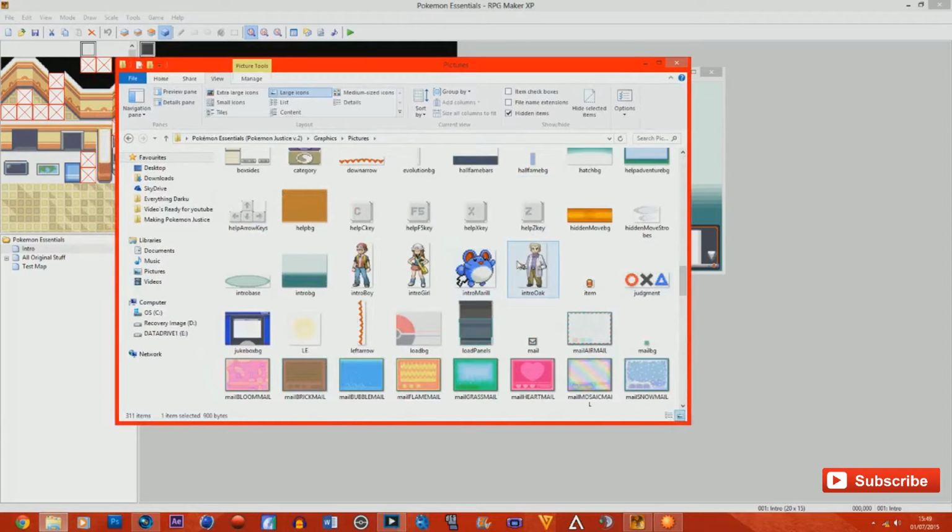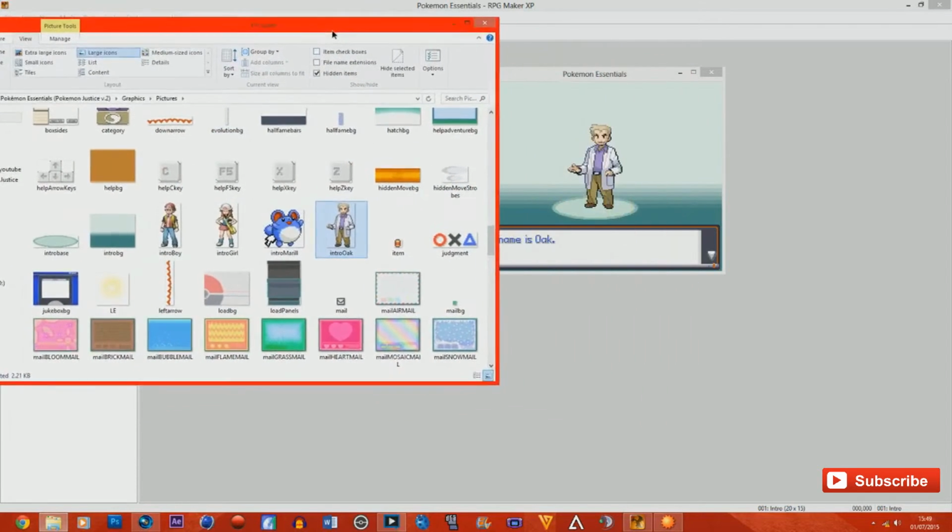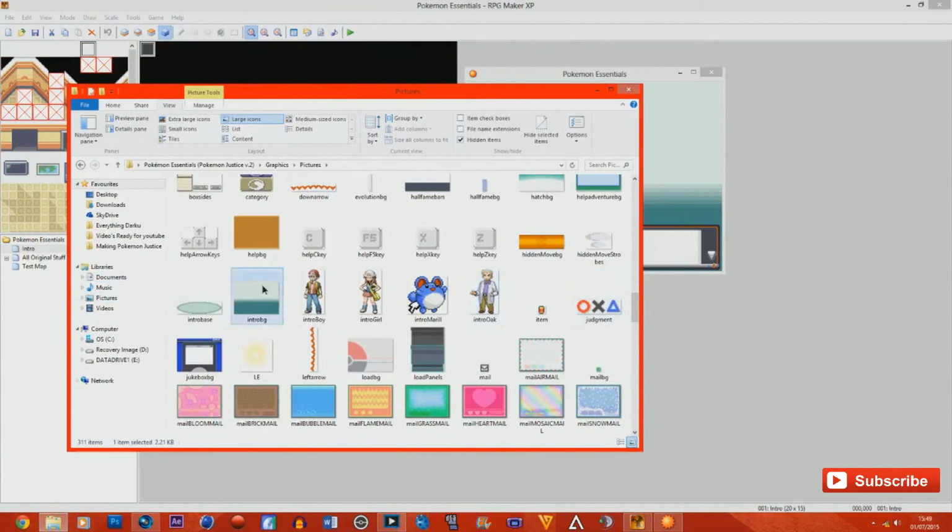Okay, so this is Professor Oak and stuff. That's what Professor Oak looks like, as you can see. That's pretty cool. And here's the normal green background, okay? Now you can do what you want with this background as long as you keep it the same size. Mine's 512 by 384. So the width is 512 and the height is 384, okay? I'm not sure the size really matters because you can't really make it that big anyway. But make it a PNG image, and it has to be 512 by 384, okay?